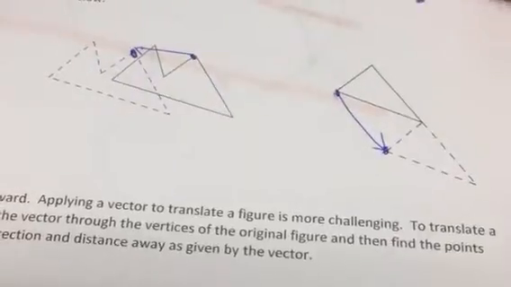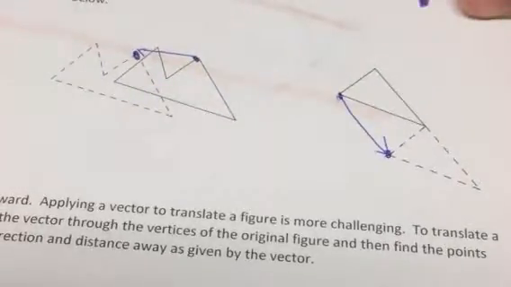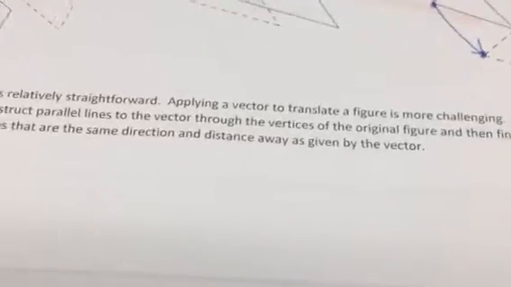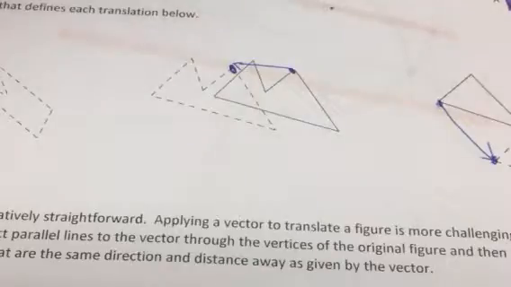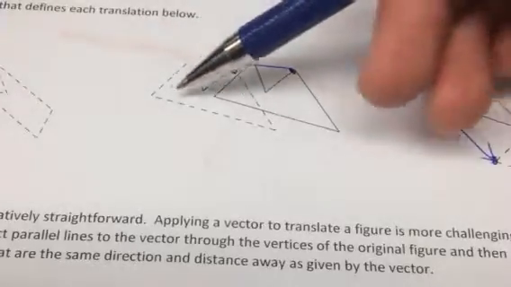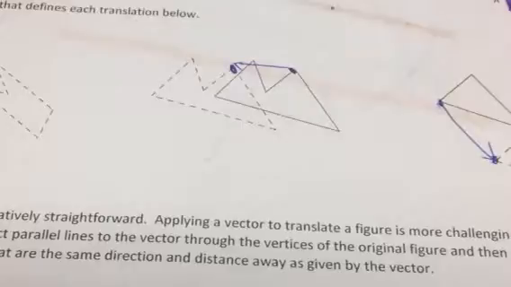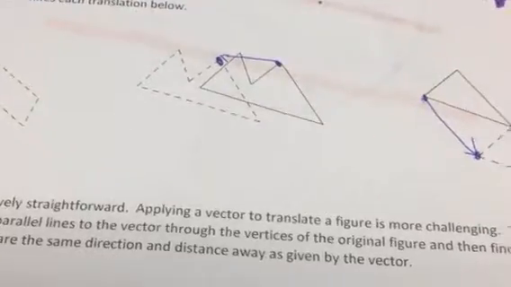So that's all they want to know, right? So you have two images, it was translated, where's the vector? So finding it is very simple. We just did that. And like I said, doesn't matter which points. It's when they give you the vector, they give you the first image and they want you to draw the second image. That's the hard part. And that's what we're gonna cover.